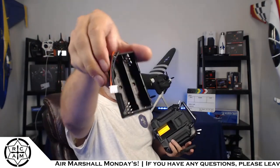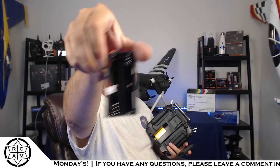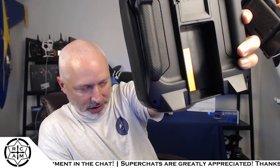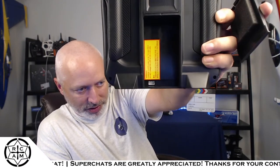You've got your JR module bay, so that's where that TBS unit's going to pop in. We'll pop that back on. And also your battery. In your battery bay, you've got a battery sled for two 18650 batteries, which is what I intend to use. I've got a bunch of 18650s, and I'm going to be using those in here. But it is big enough to fit a pretty sizable 2S LiPo transmitter pack in there as well. So you've got some options and a fairly good battery bay.